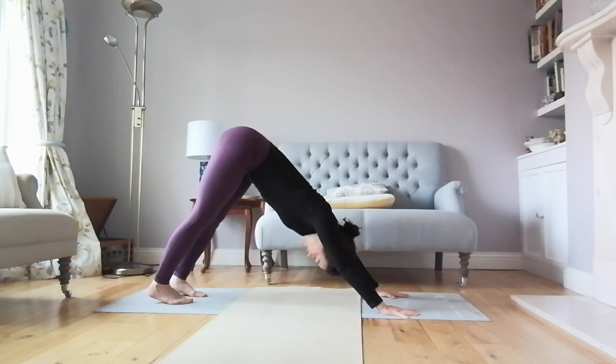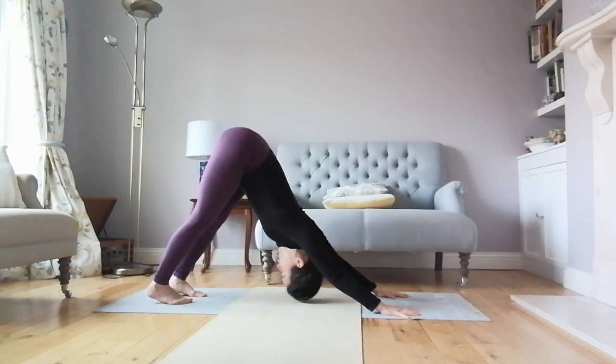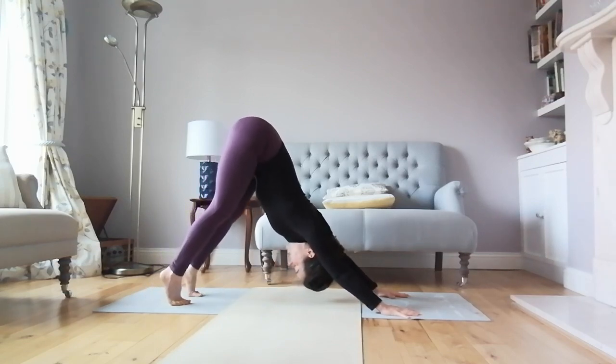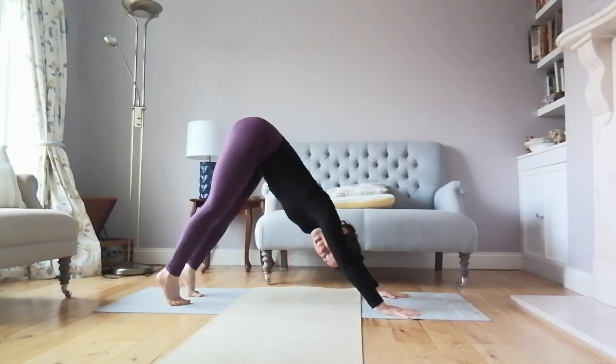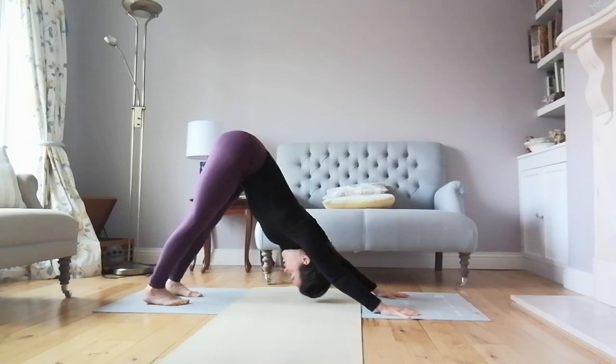Okay, press through your arms, rotate your upper arms inwards, allow your head to hang down. Keep the hips lifted as much as you need to, the knees, heels lifted as much as you need to, get that length through the spine. Feel the breath all the way into the belly. The belly should feel nice and soft, so no hardness in the belly that's unnecessary here.